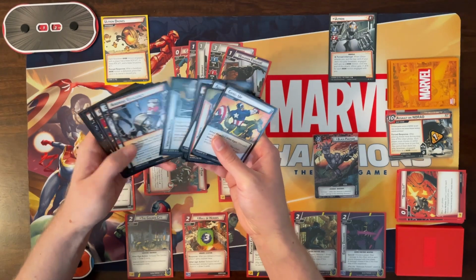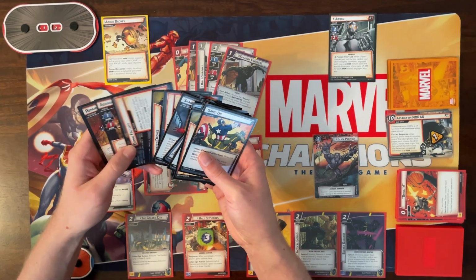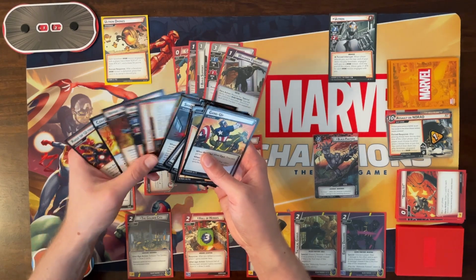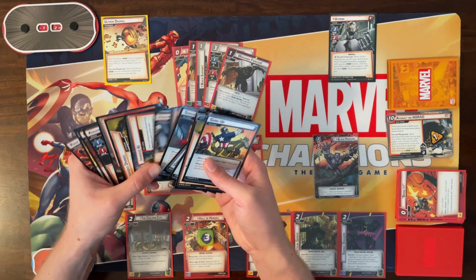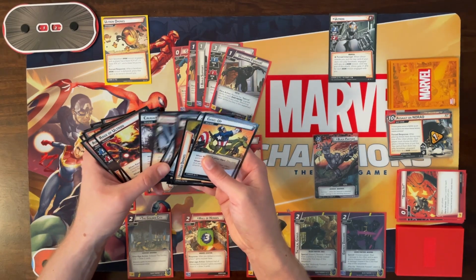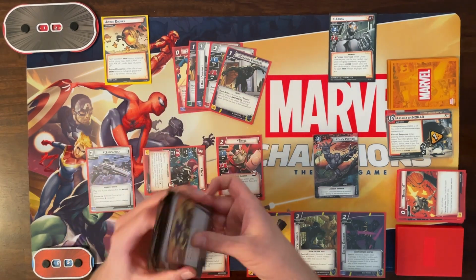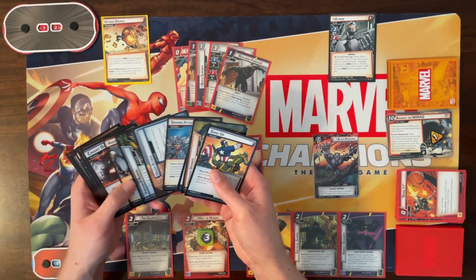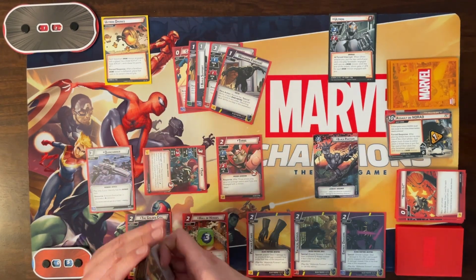Advance and Rage of Ultron are the cards that matter. Advance, Rage of Ultron. No, there's still one Advance and still... No, there's a second Rage of Ultron. Seen both Rage of Ultron, but only one Advance. Okay. Also not yet seen Under Fire. Yeah.